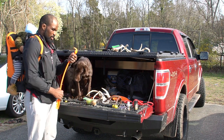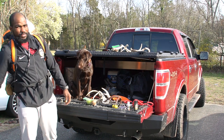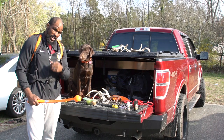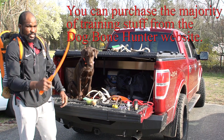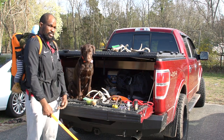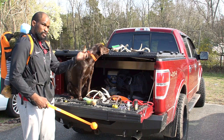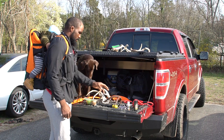This is a tennis ball launcher, to keep my scent from my hands all over it. This also allows me to launch it farther if I want to skip it. If I'm doing wounded game tracking and I want to trail it, I'll skip it across the ground, which will leave a scent. If I just want her to find the antler and use the air to give it a scent, I whip it in the air so it goes somewhere and there's not that much scent laid out until where it bounced. So she has to use her nose to work the air to figure out how to get there.